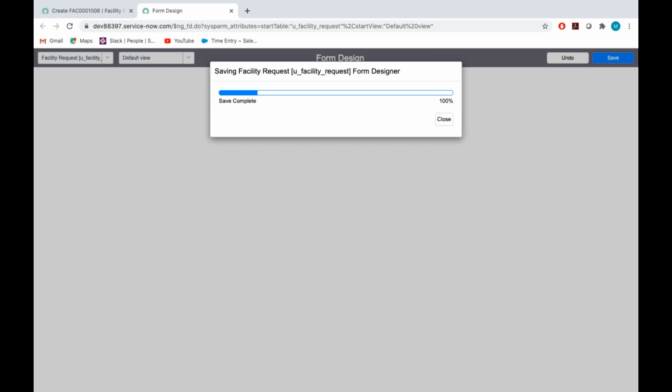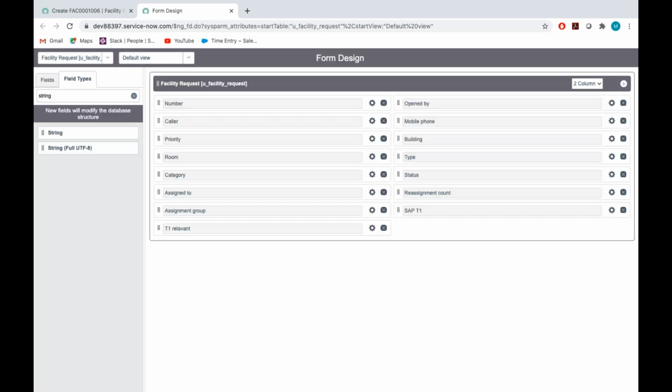My client is giving: create a facility request and include all the fields in that form, so I am creating this requirement. What we will do with the UI policies, once we create the form, we will go with the UI policies. Then you will get a clear understanding.